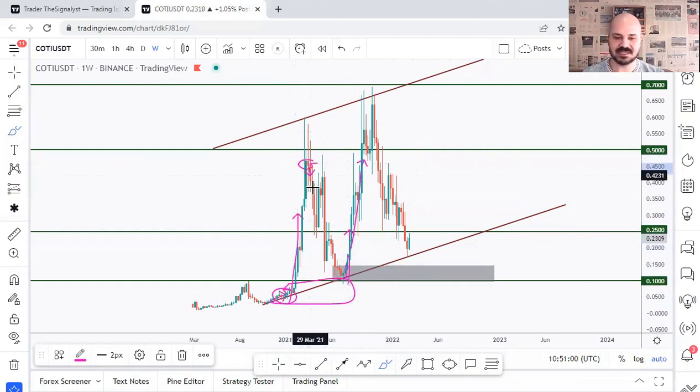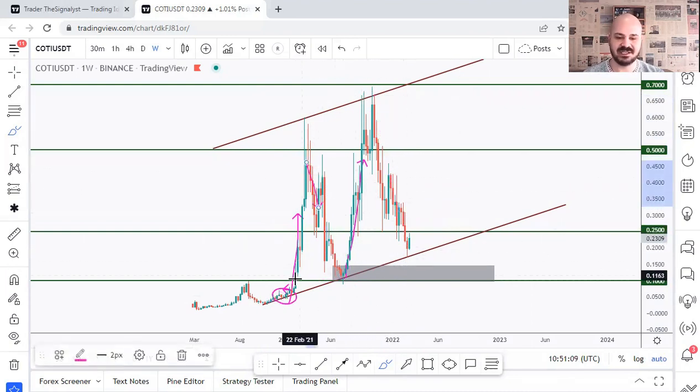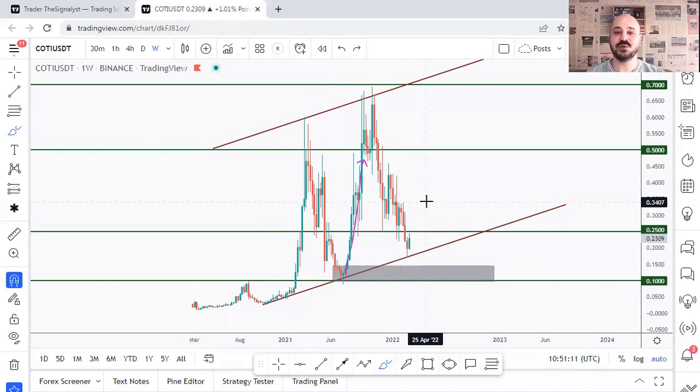Then we've got this supply zone. On the retest of it, we expected a bearish movement. And we also have a supply zone around here. But let's not draw anything. Anyway, these ones are already filled. We only draw the new ones.